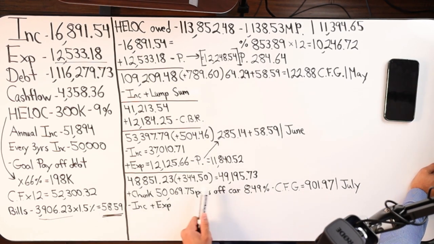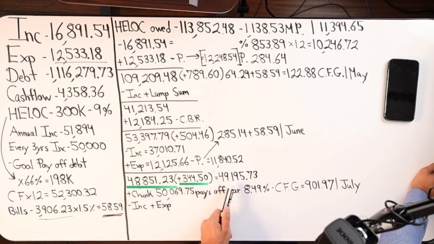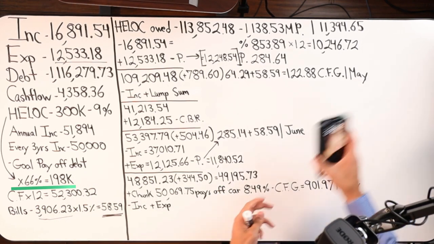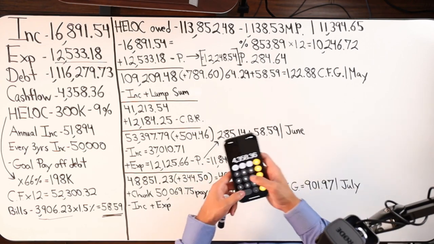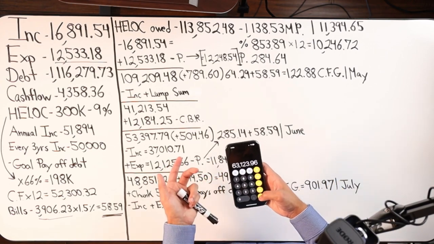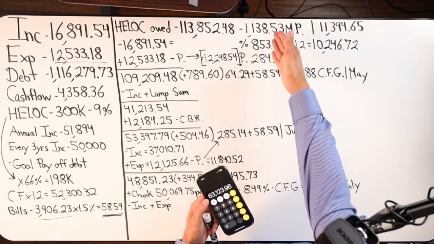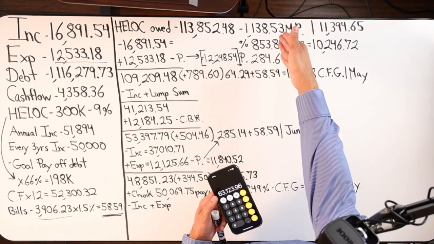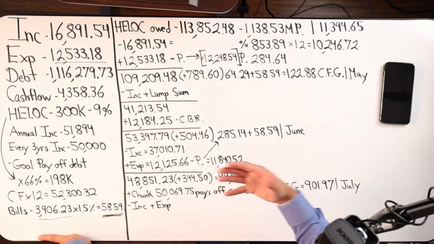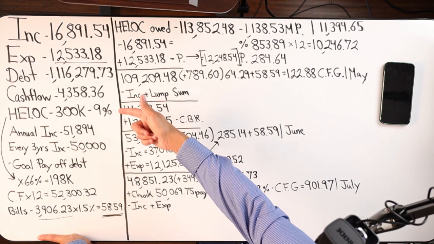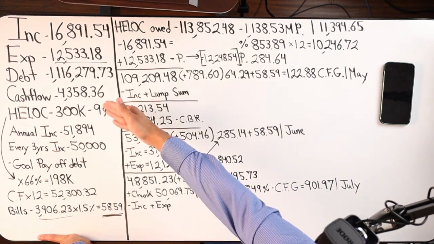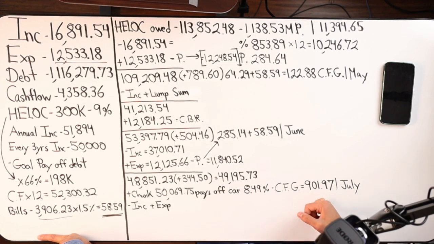So coming back, we're in July right here, 48,000 plus 344, we're at 49,000 owed on the line. Plenty of space to make our next chunk. 198 being the max. Now, if we look at cashflow times 12, we got the original number $4,358.36 plus 901, that payment times that by 12, we're at $63,123.96. And then you add the interest from that monthly payment, I'm sorry, you add the principal from the monthly payment that brings that number up. So we can make a educated informed decision, pay off the car. We move 8.49% amortized to 9% simple interest. Yes, that's a higher number, 8.49 to 9, but the 9 becomes less than 5 in interest and you get the cashflow today. That cashflow sits in the HELOC, goes even further. So let's run that. Let's see. And this is where I kind of stopped it because I want you to see me do the math. This is pen and paper that you can do with me.